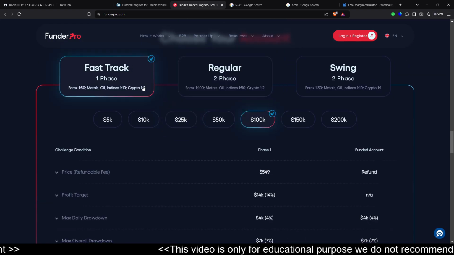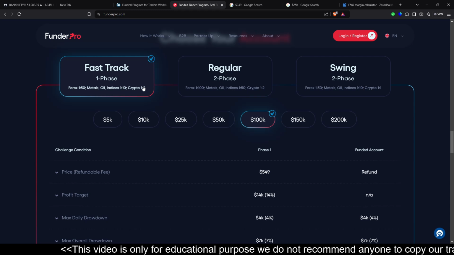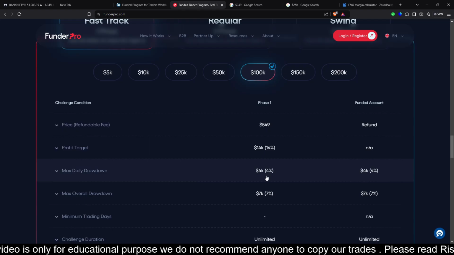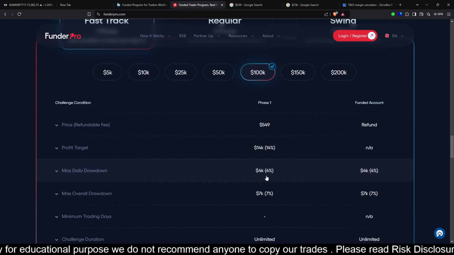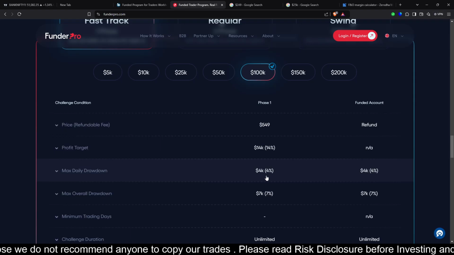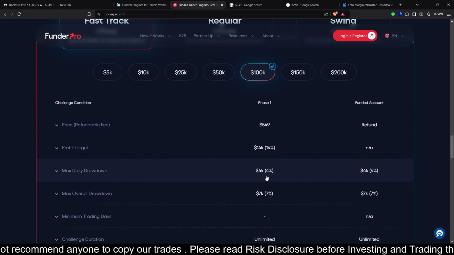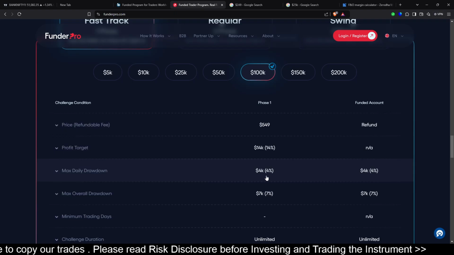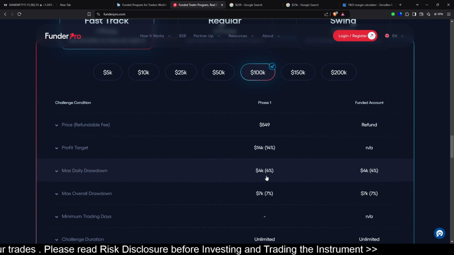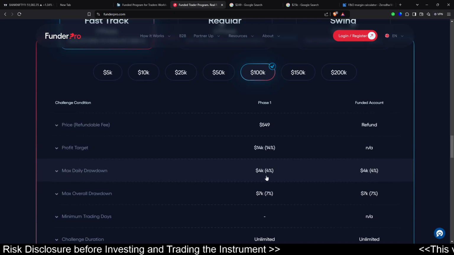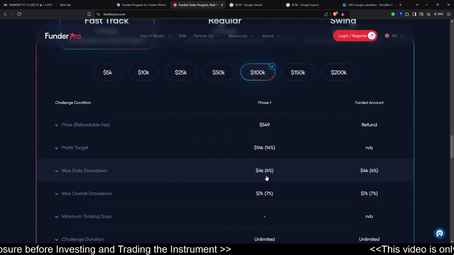Also there are single phase accounts available with all those platforms. Then you can find which is the best suitable platform according to your money, your take profit conditions, and your daily drawdown. Choose whichever you want, but remember one thing: considering the amount you are investing and the amount you are getting to trade, these are some of the best ROI generating platforms and markets available. I seriously don't know when the Indian government will bring some restriction on these things. Till then, have the opportunity, work on this, and generate your profit from this.